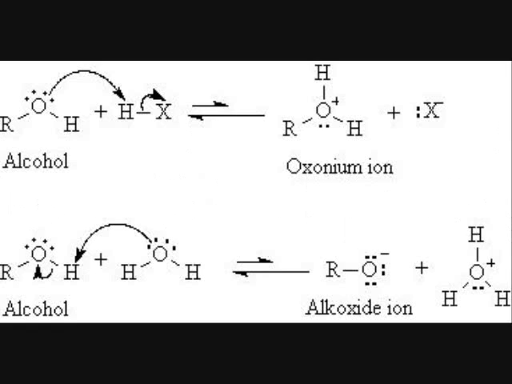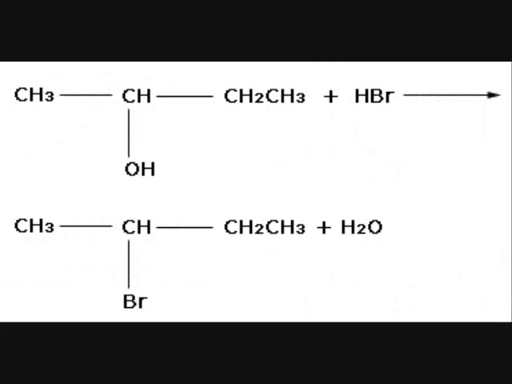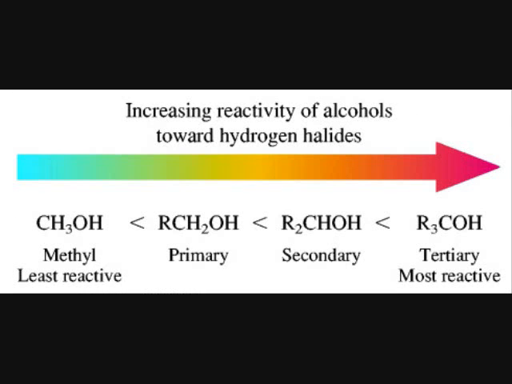We can control the behavior of alcohol by adding either acids or bases. If we add hydrobromic acid to alcohols, for example, we can get alcohol acting more as a base, forming water and an alkyl bromide. This video is technical enough without explaining the mechanisms behind this, but you can look it up if you really want to. Just look up SN1 and SN2 substitutions. Since primary and secondary alcohols are more acidic than tertiary alcohols, yields are lower when those are used.